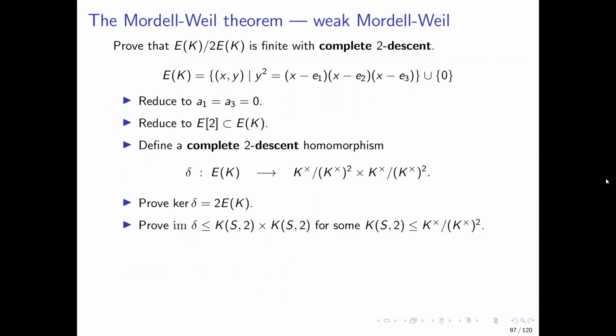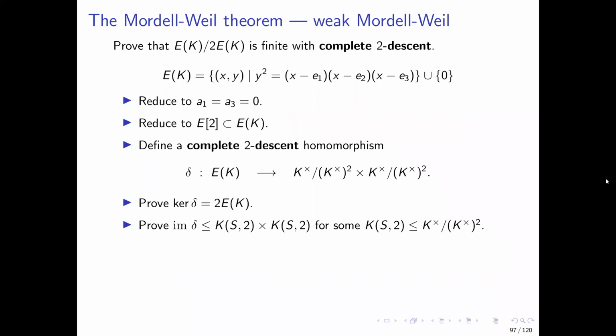Okay, so the other thing, this is the second story that I cannot really fix. So I said the kernel of delta is this thing, right? So I can compute this thing. Now there's an injection from the quotient of this thing into something. If I can show the image is finite, then I'm done, but I can't show it's finite. So the image, in fact, lies in a subgroup, which I'm going to call KS2. This I can show is finite, but I can't show that the image lies in here. That was the problem.